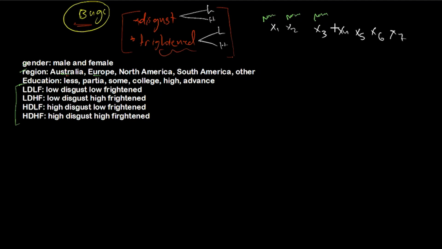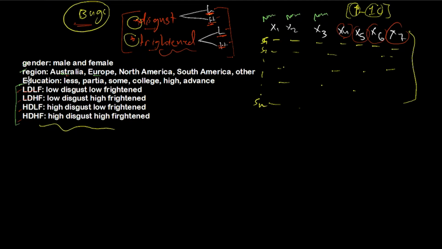He decided to create those variables, since you get two possible outcomes of each factor, by saying, for example, low disgust with low frightened, then low disgust with high frightened, then high disgust with low frightened, and then high disgust with high frightened, which are here. So once the design is ready, you go to the step of collecting a number of subjects, the people who participated, a sample of N, and ask gender, region of residence, their education, and then how they evaluate those on a scale from 1 to 10. 1 is the lowest, 10 is the highest.